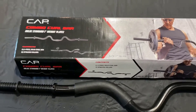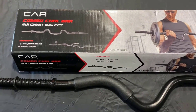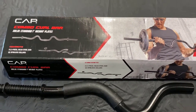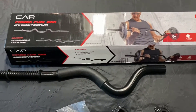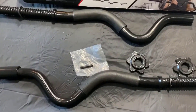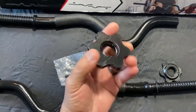It can be tough to find a long, classic barbell that weighs less than 15 pounds, and that's exactly why the CAP Barbell solid-threaded barbell is so special. The 6-foot barbell weighs just 13 pounds, so it's a particularly beginner-friendly option. Despite its lightweight, the barbell doesn't skimp on durability — the bar is crafted from solid steel and finished with a chrome coating that promises to protect it over time.